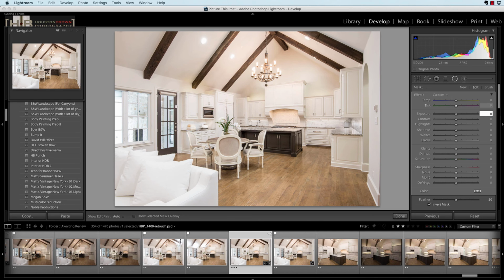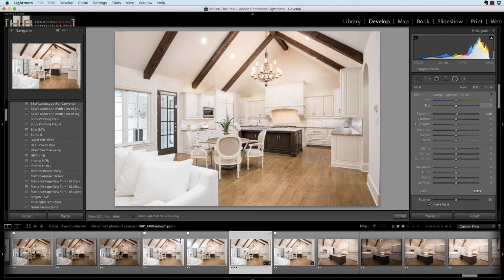Now I go back to my trusted arrow keys, and I just bump it up until I think it looks right. Now I don't want to go so bright, obviously, that it looks like there's a completely wild light source over there. So I'm going to go back down to 0, and I'm just going to say, I think I decided on 2 or 3. And if I go 2 and 3 and I can't make a decision, I go to 25. I split the difference. But actually, I think 20 is going to do it for me here.